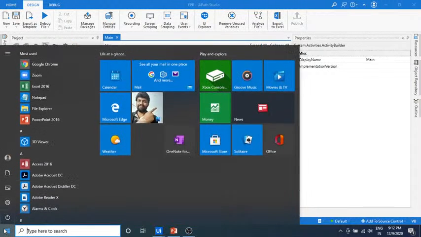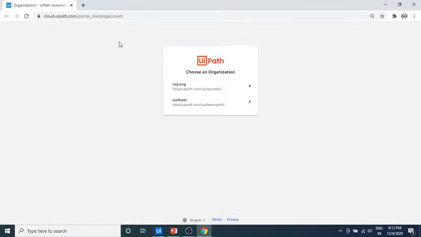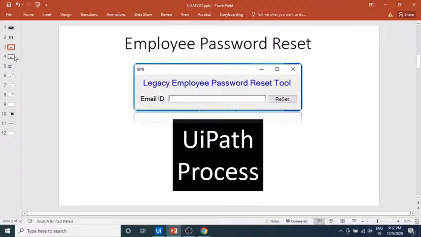I'm opening platform.uipath.com. Basically we are in this place: we created the process, we are publishing the package into the orchestrator, and then we create a process from the orchestrator. That's the next step.